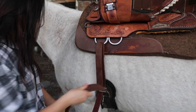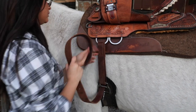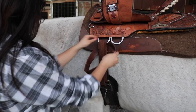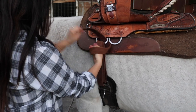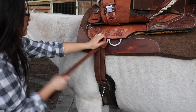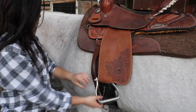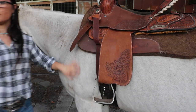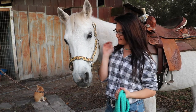I'm gonna do it real quick like I normally do, and I'll show y'all how I put on her halter. So, like that. Put the slack up here. He's such a good girl.